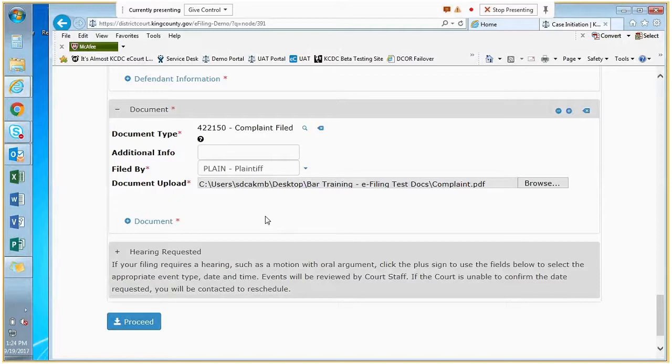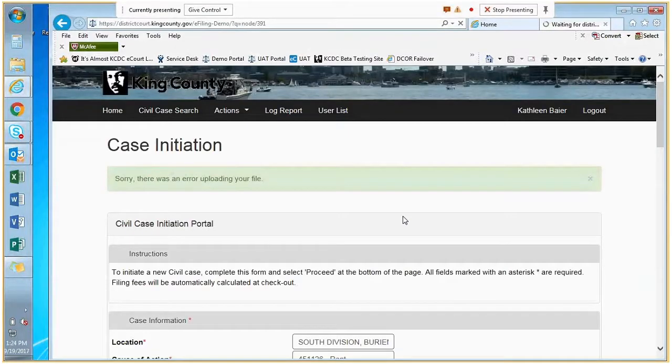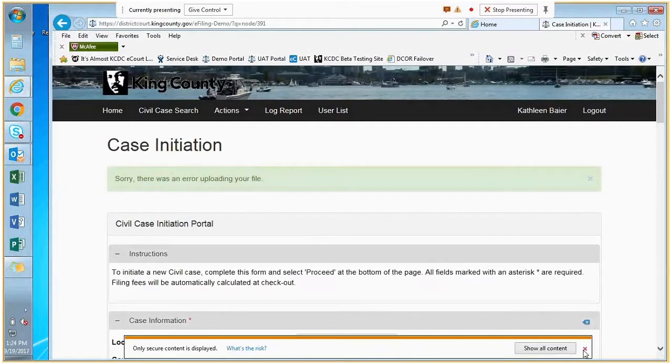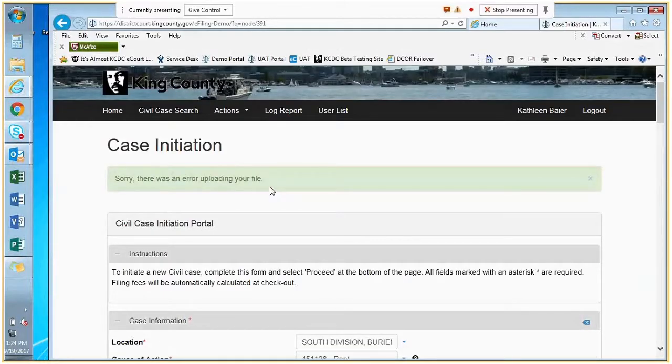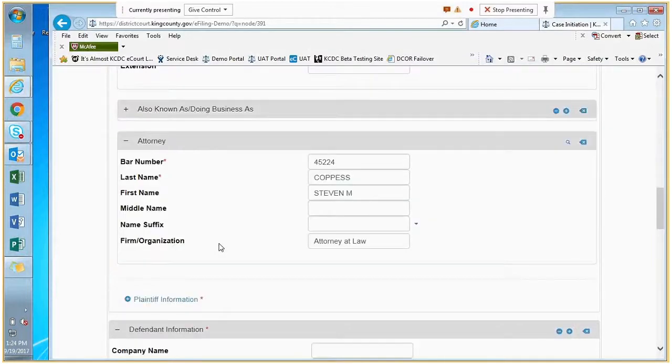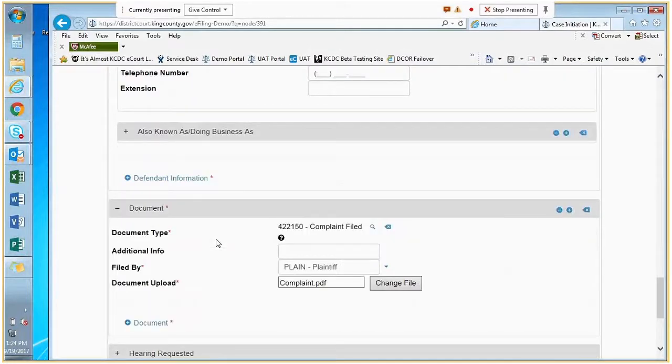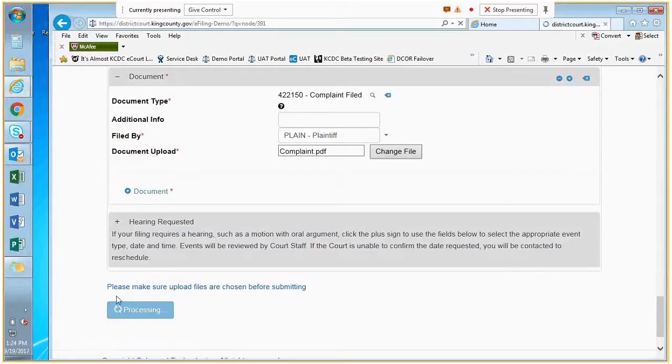So I'm going to go ahead and proceed with my filing. This is going to add the filing to my cart. And one really nice feature about this product is that, oh, I have a problem with my file. Up here I have an error message. So this is one thing that we've configured along the way. Rather than just throwing an error and not telling you what it is, we've tried to make sure that the messages are understandable. Let's see if this one will let me go through.